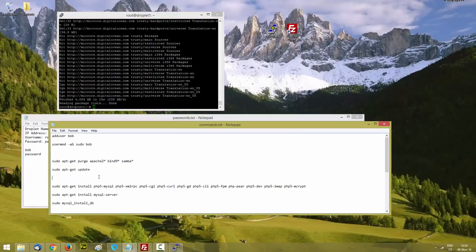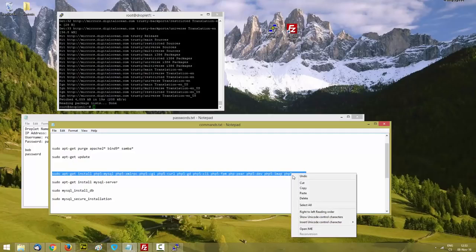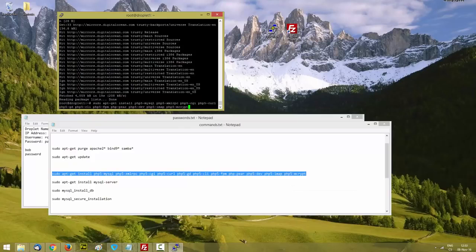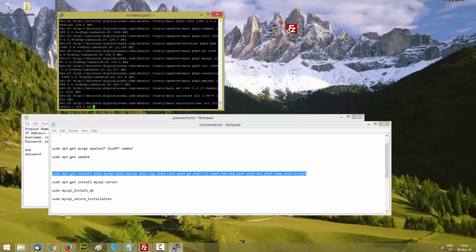So we can start by installing PHP. Copy this command and paste it into your window. Hit enter. Just type Y and enter.